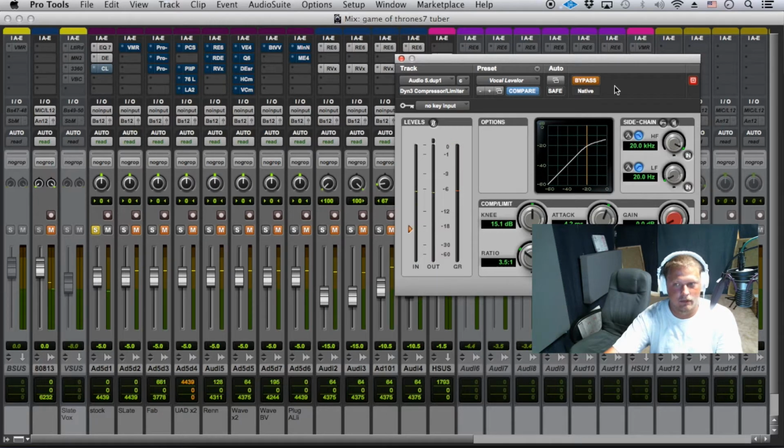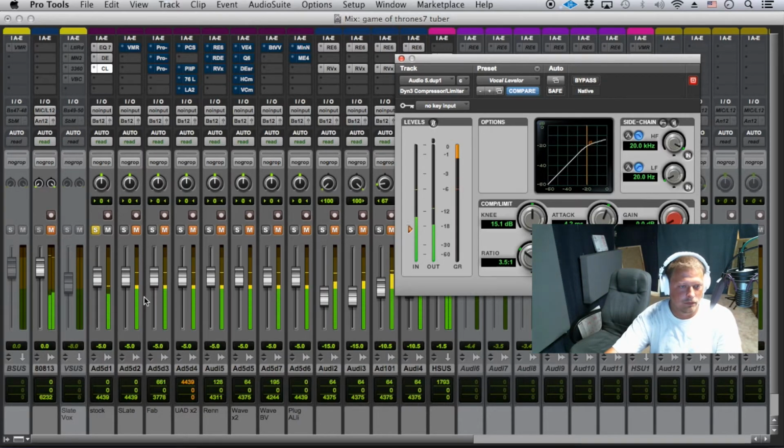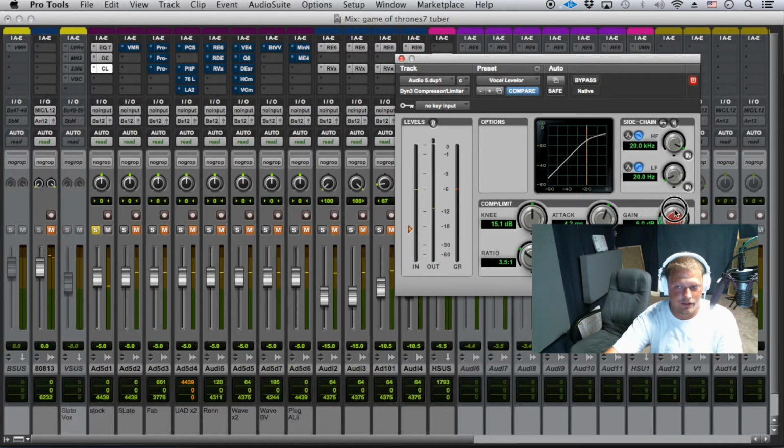So right about where the other ones are at. Right now, when we kick in the compression without any gain reduction, it's going to be lower because we are reducing the gain. So your makeup gain, you then try to rematch it.